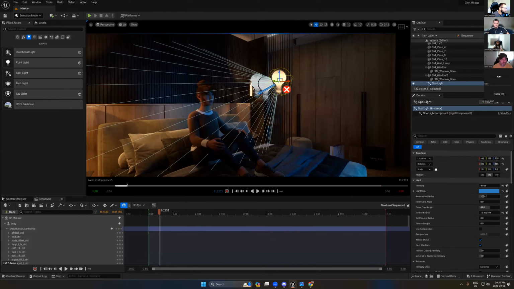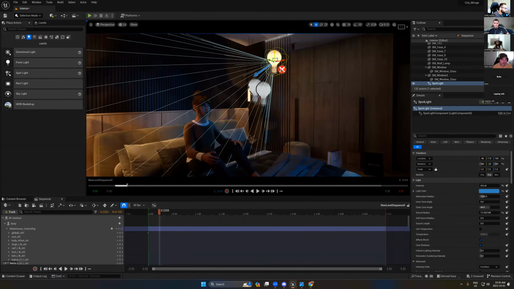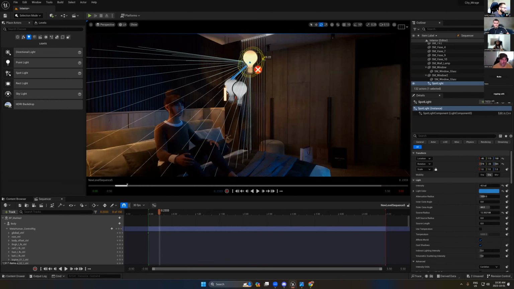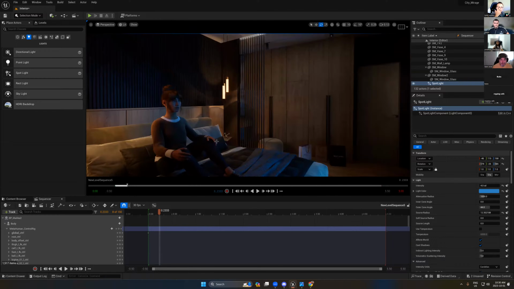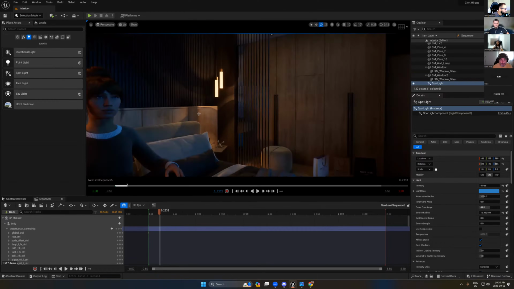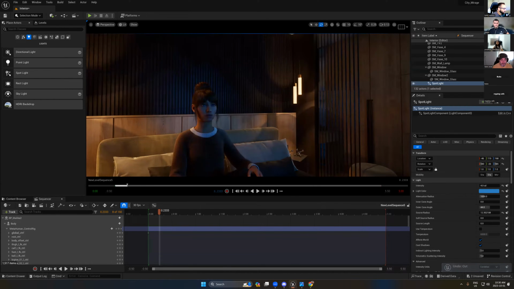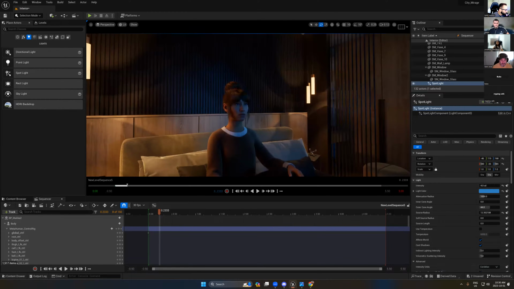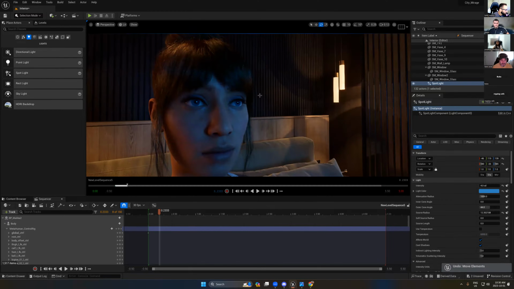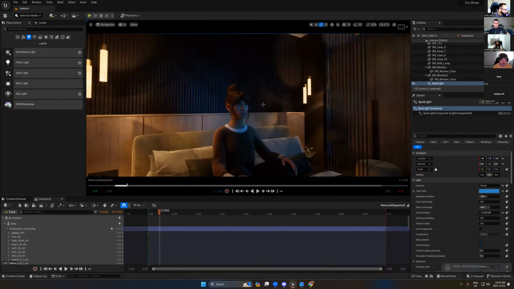Now this light looks okay, but I will try to move it higher to not be too flat on her face. So, oops. It's good to move it a bit higher. Just need to see the difference.